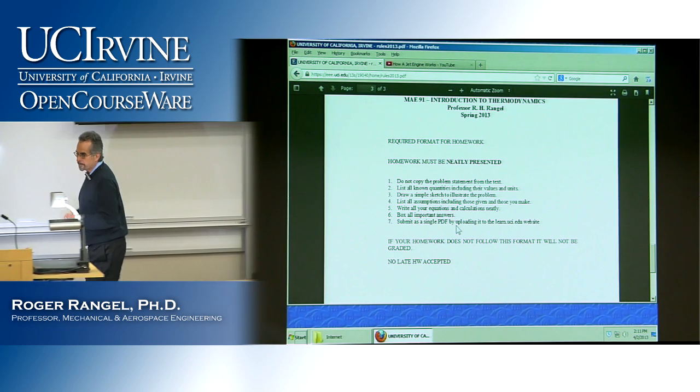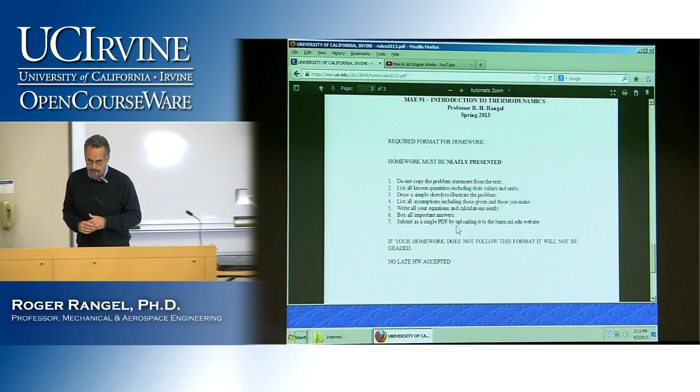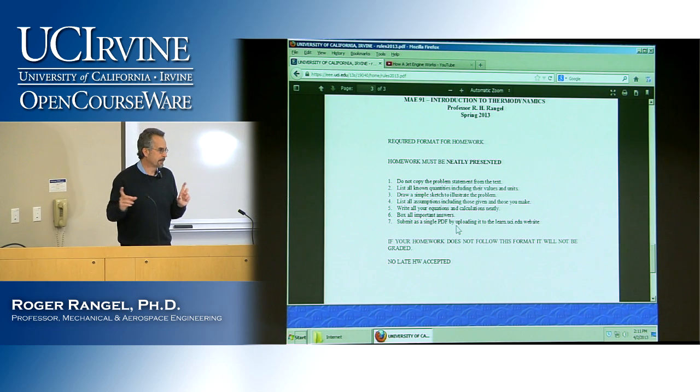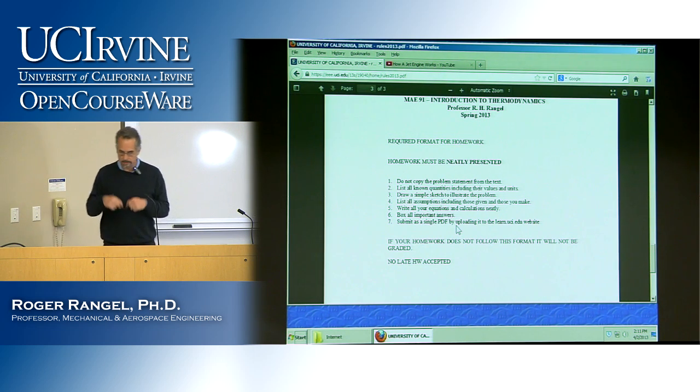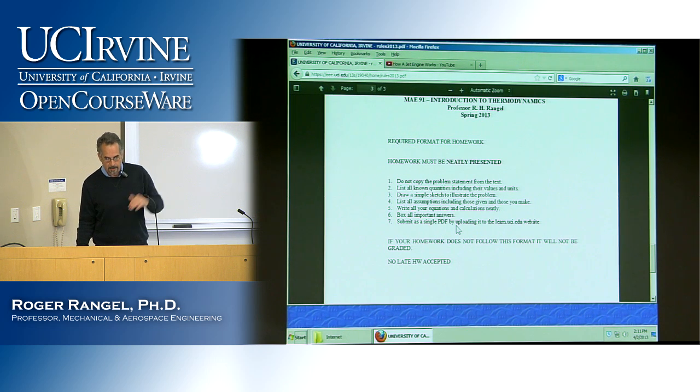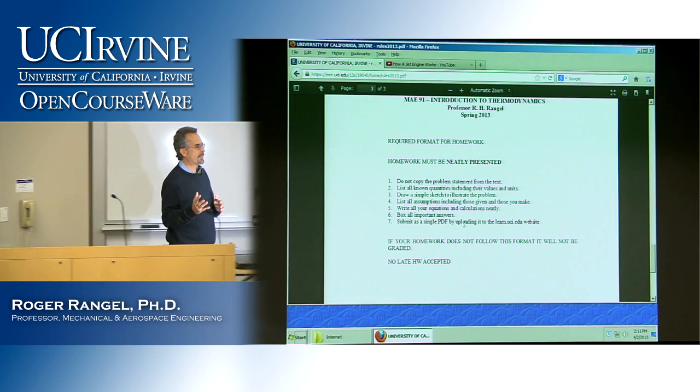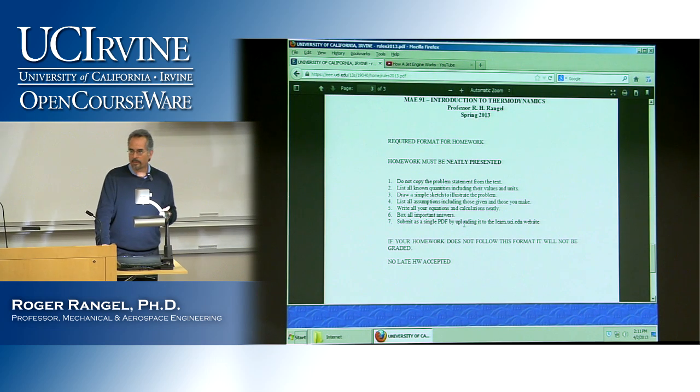The rest of the items there are fairly straightforward. You don't need to copy the statement from the text. Just go ahead and start solving the problem. Do it in an organized manner so the person who is grading your homework doesn't have to guess what you're doing. So you list your unknowns. If it's useful, draw. Some problems are very simple, especially at the beginning, so you don't need to draw a schematic.